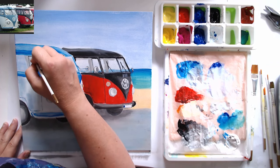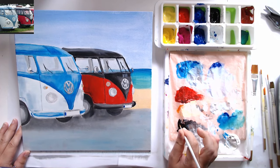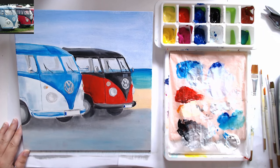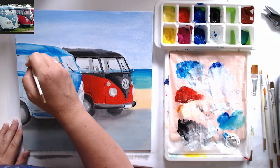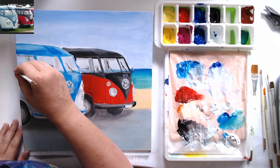It's very difficult because you can only get a certain amount of paint on that point. So you do have to keep coming back and forth to add the paint in. Remember to still keep it wet, nice and wet though. And then across here as well.